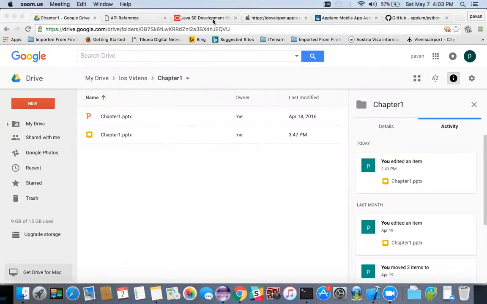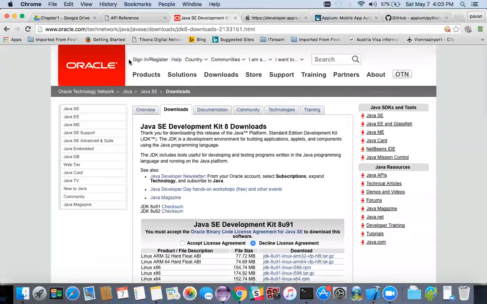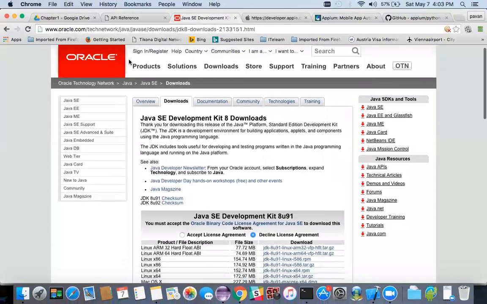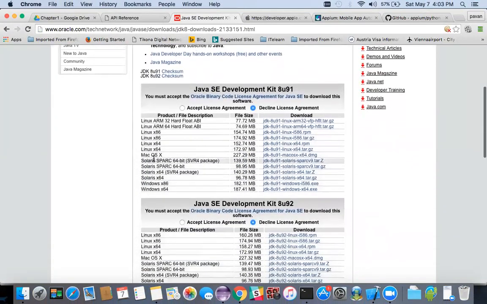If you go and just simply Google saying I want Java SDK, you will land up on this page, and for Mac OS, any 7 or higher version would do. Once you download this, simply make sure you are downloading a DMG file. Okay. Once you download it and install it, you will have a JDK as a part of your environment, and then comes the Xcode.